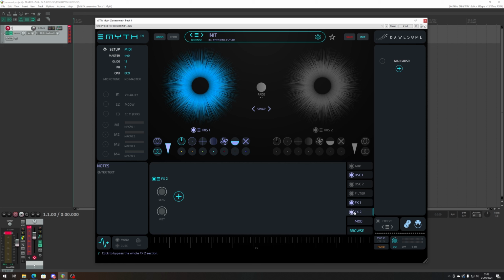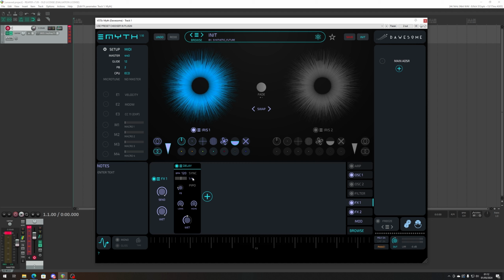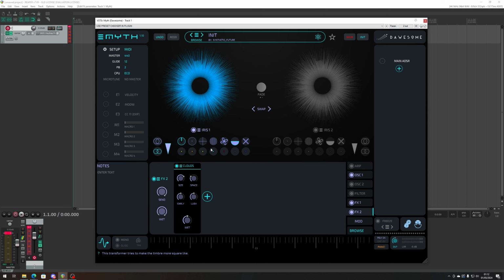This is something that's actually kind of interesting to talk about, because it's a parallel effects lane with some little tricks. Just to demonstrate, we're going to put a delay on this end. We're going to put, let's say, a reverb on the other end. If you play something, actually let's make this wet. It's a parallel effects lane. It's not that special, although it is important to note that this effects lane is actually per voice, which is pretty neat once you start to do some tricky things.